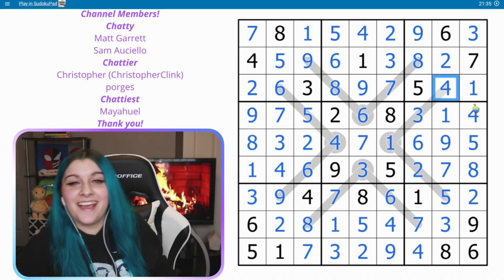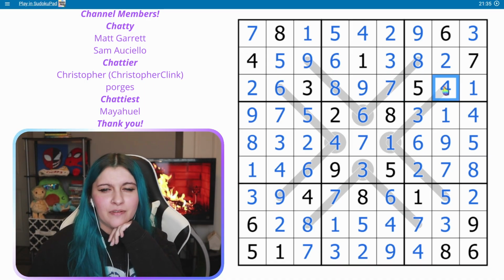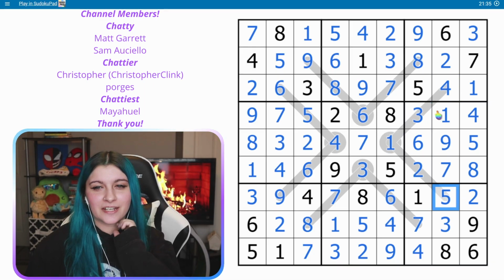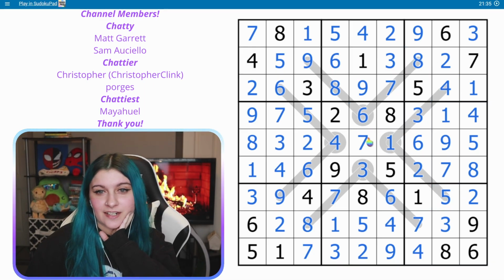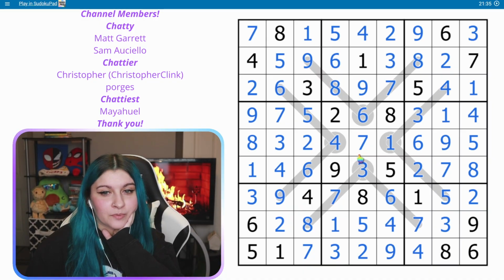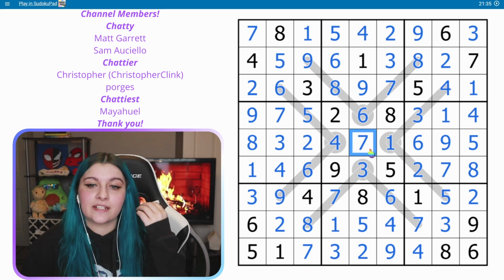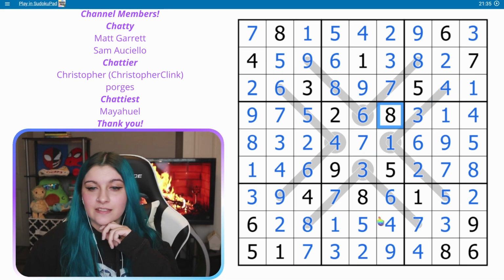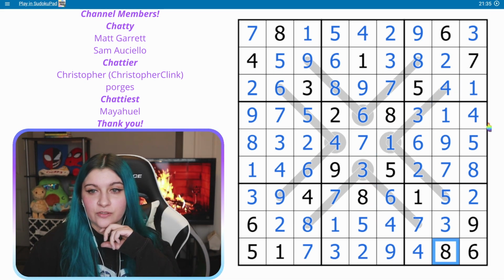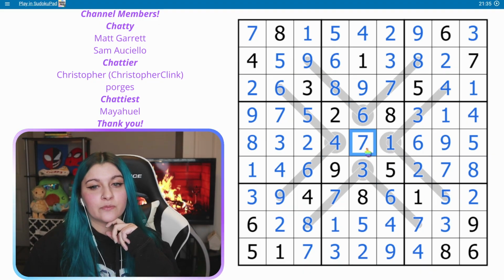But I think I was looking for it too early with stuff like, oh, if this was a 4, what would this affect everywhere else? I started looking for that too early. I needed to wait longer. It was also really cool starting in the middle and figuring out that a 7 needed to go here, because the placement of the 8s was really integral to that, where I couldn't have high digits at the ends, so my 7 was really limited.